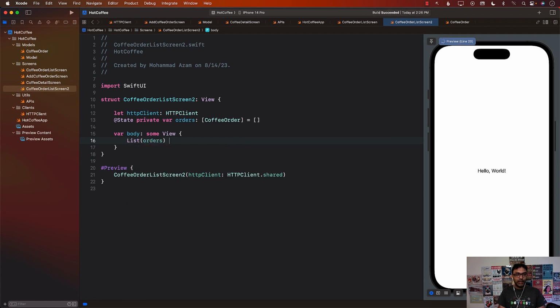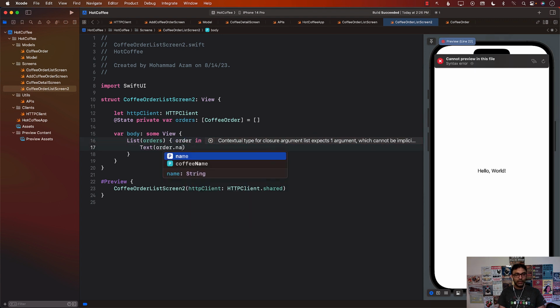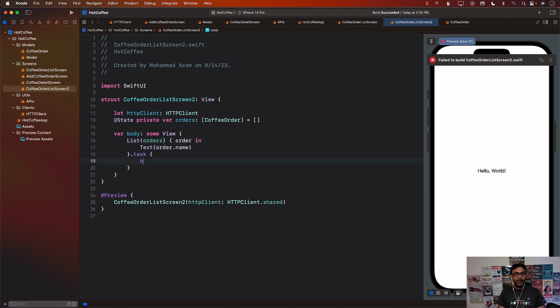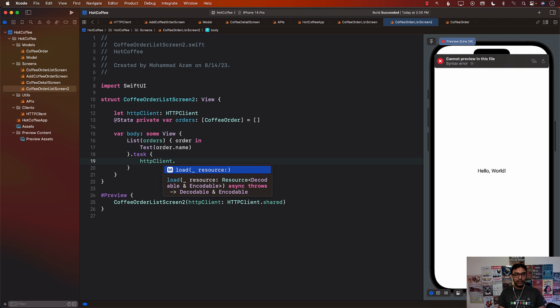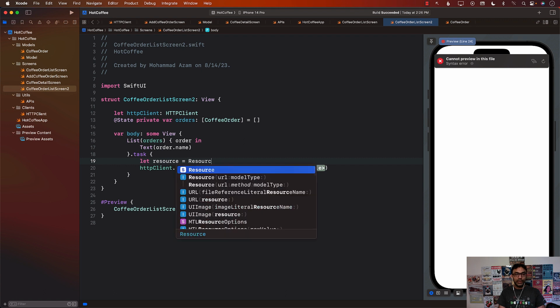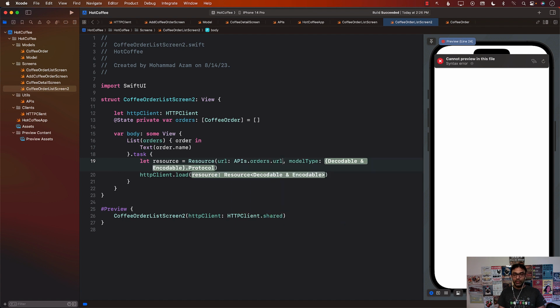Orders, and I can go into an order and I can display the name of the order. And for the task, I can use HTTP client dot load. Oh, now I have to create the resource, right? So resource equals resource with the URL, which is APIs dot orders dot URL.